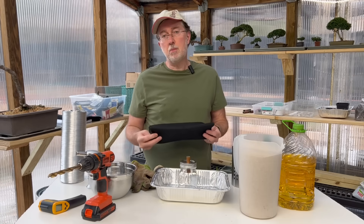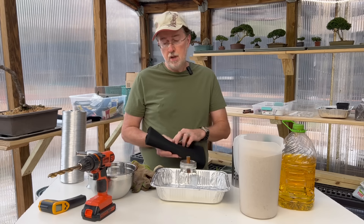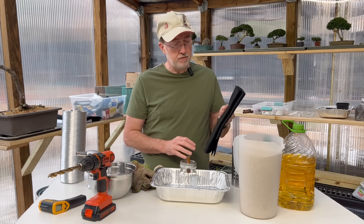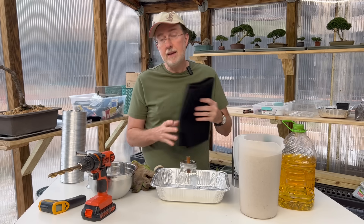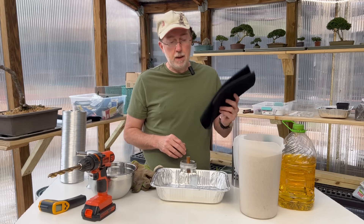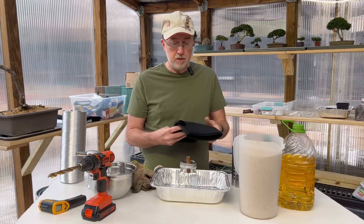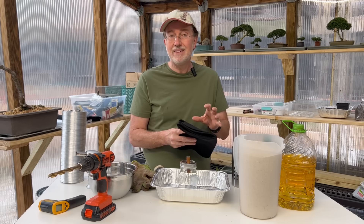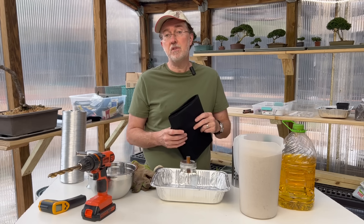The next thing we're going to use is plumber's felt. A lot of people probably have never heard of this, but plumbers use this when they're welding a piece of pipe and they want to put this behind it to protect something that might catch on fire. They place it behind the pipe and then set their torch onto it, and this will not burn. It may smoke a little bit, burning off a little bit of the fabric or debris. It's actually copper felt, and you want to get copper felt that's 100% copper felt — it can take temperatures up to 2000 degrees. This is what we're using as our wick.